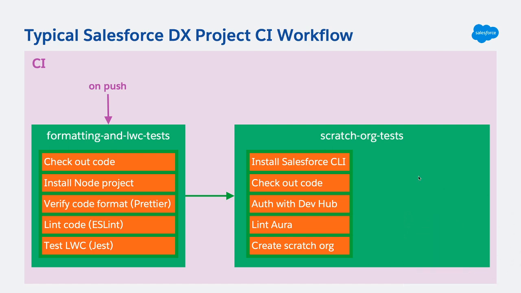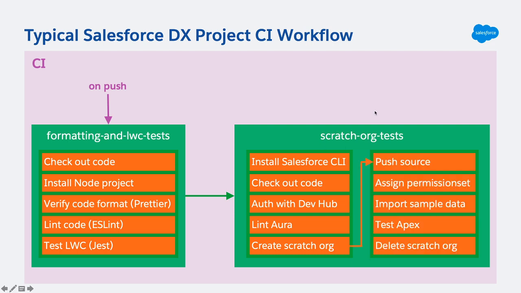There we go. So after you have authenticated with the dev hub, you're going to run a command from the CLI which lints your Aura code. So it's basically making sure that the syntax is okay, that you're using the right settings. Then you're going to create the Scratch org. So starting from there, it gets interesting because you're now connected to a Salesforce org. With that, we continue with the other steps that are still part of this flow. I had to return to the line just to put everything here. But what we're doing here is that we're now pushing our source code using the CLI commands. We're maybe assigning some permission set, importing some sample data, all of that with CLI commands.